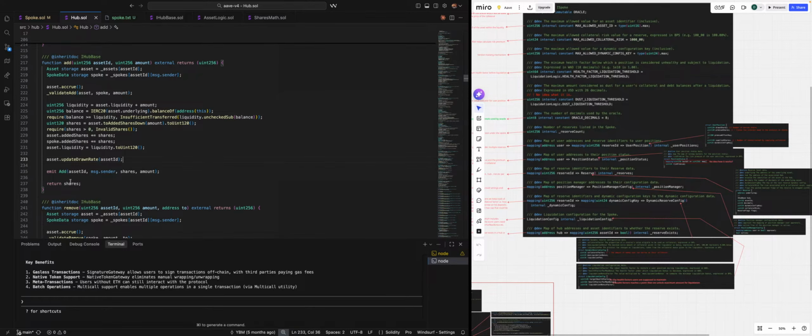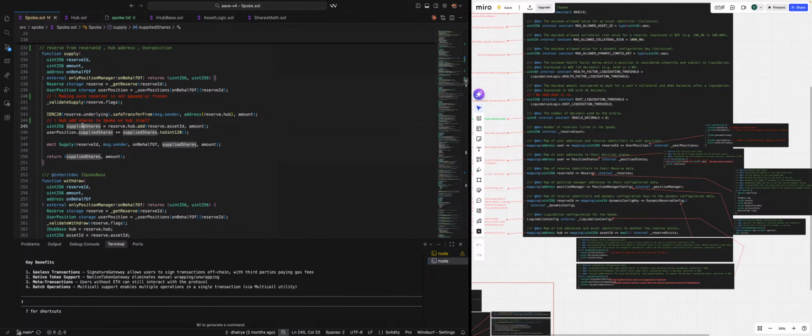Okay, we are returning what shares were minted for the asset, and then what is user position? User position is basically bronze shares, premium shares. Bronze shares are the one that track how much debt is on the user. The premium share tracks interest.